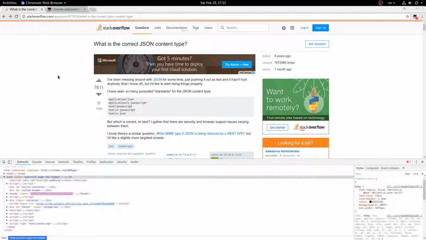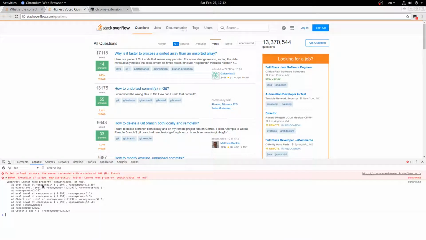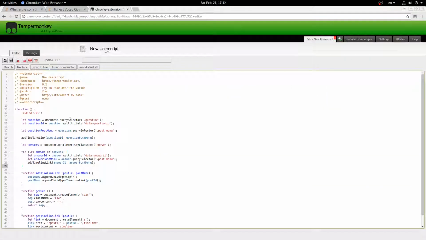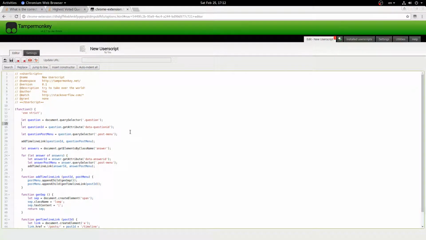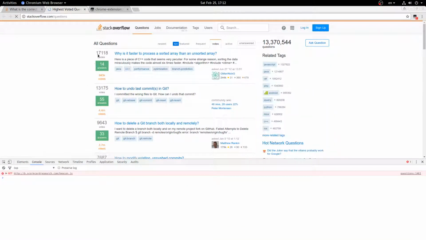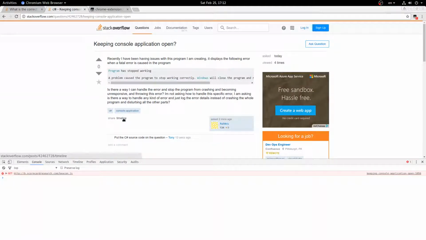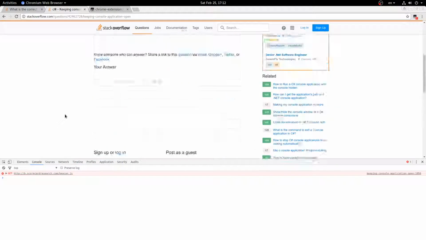All right. So this seems like it's complete, except if we go to just the main question page and open up our dev tools, we have this humongous error because, well, there's no question on this page, so it's failing immediately. Fix this pretty easy. If not question, if we don't have the question, return, because we're not on a question page. Refresh, error's gone. If we just click on a random question, we still have the timeline link and no errors.